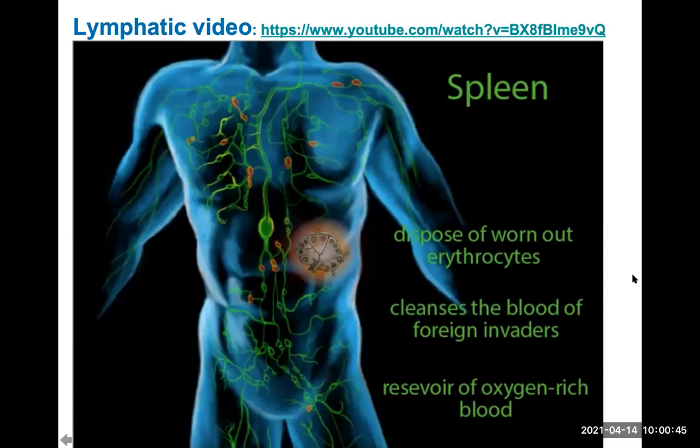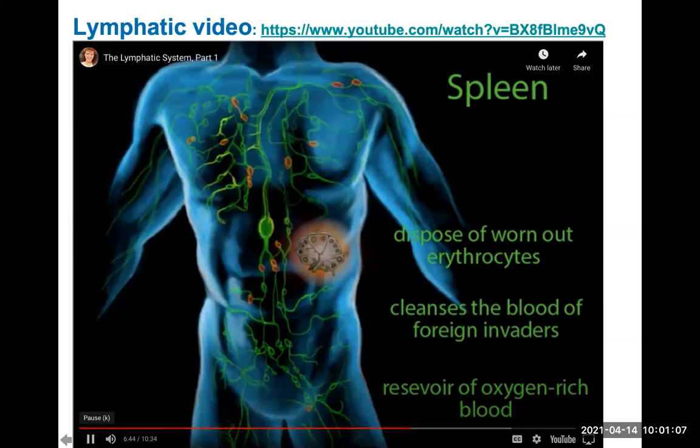Although the backup supply of blood in the human spleen is rather minor, it's a major factor in the physiology of some other mammals. Seals use the spleen as a built-in oxygen tank. When the seal dives, it conserves its oxygen as much as possible. However, when it's running low and cannot get to the surface, the smooth muscles of the spleen contract, sending the oxygen-rich blood stored there into the bloodstream.